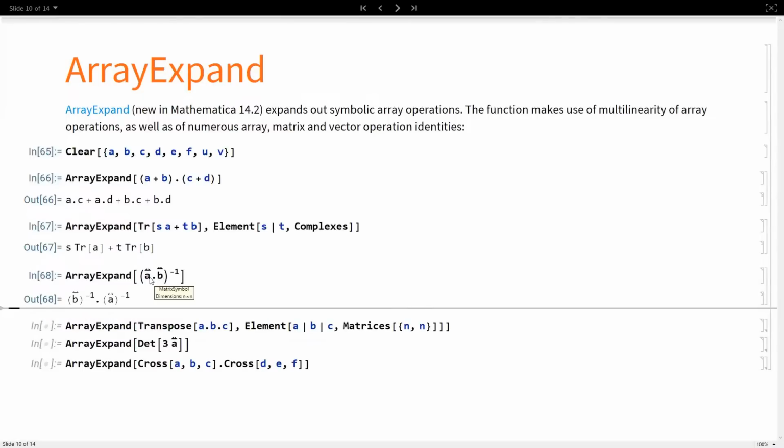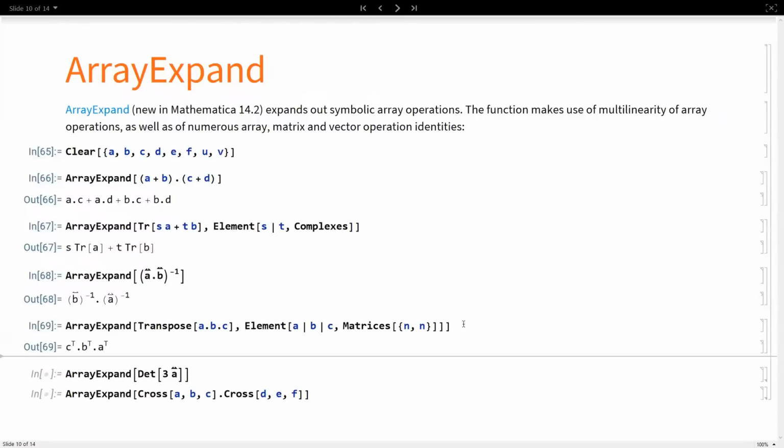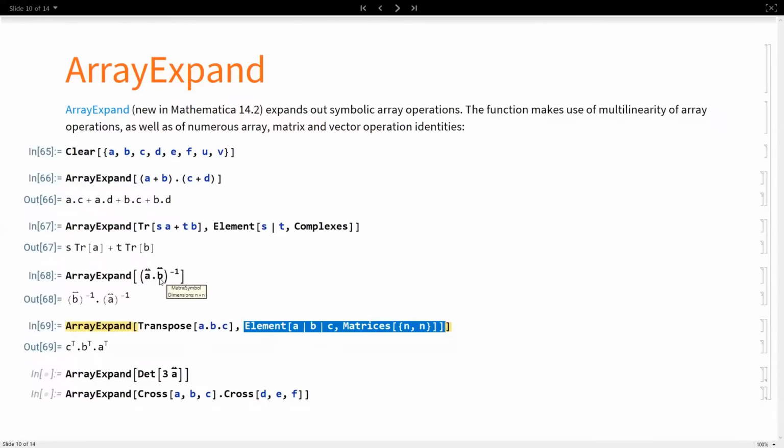Here we specified that A and B are matrices using matrix symbol. Here is expand of the transpose of a dot. And now we specified that A and B are matrices using the assumption. So there are two alternative ways of specifying that the variable is a matrix. We can do it with matrix symbol or by specifying it with an assumption.